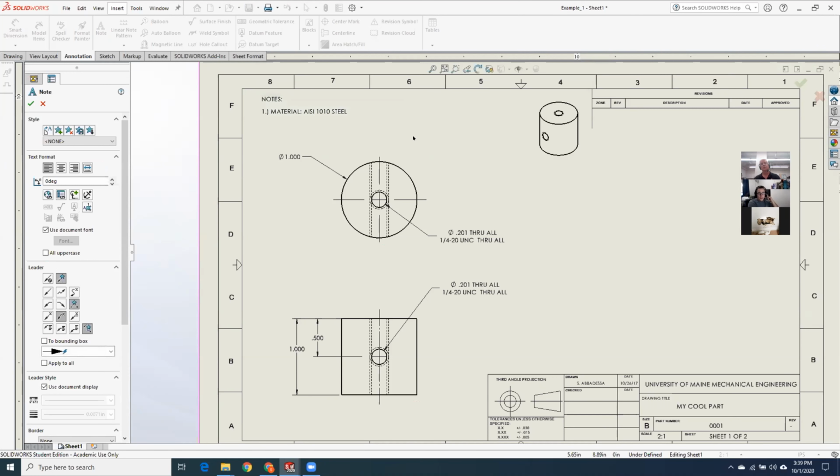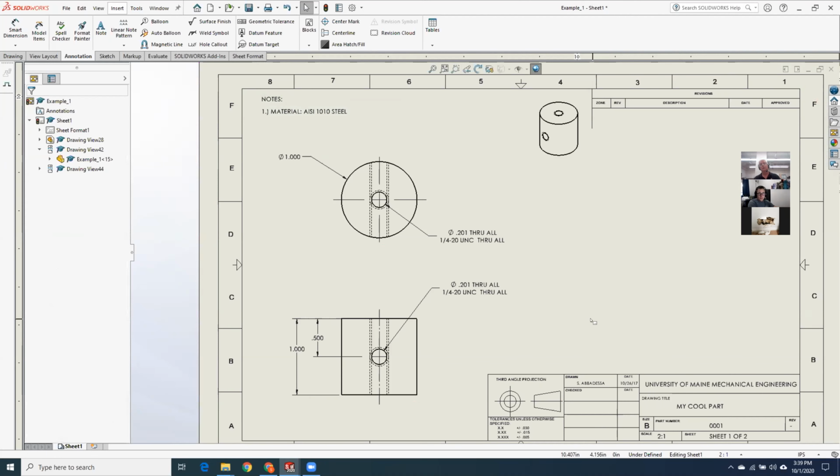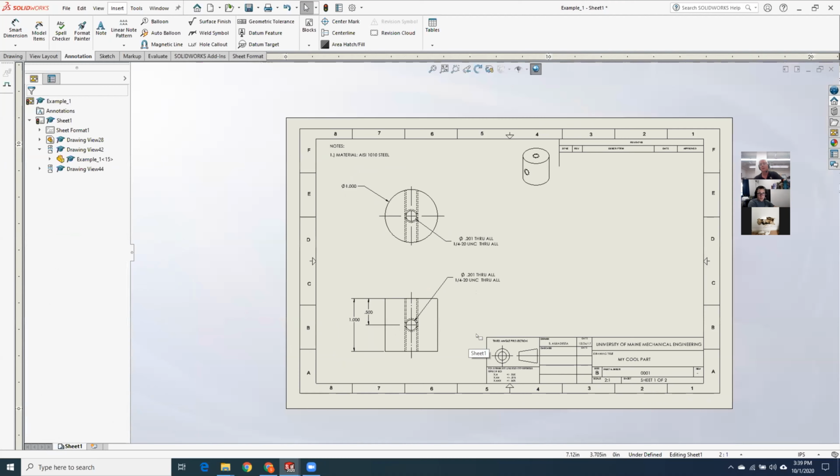Good old 1010 steel, the stuff I buy at Bangor Steel. And so that's all the graphics that I need. That's the material I need.